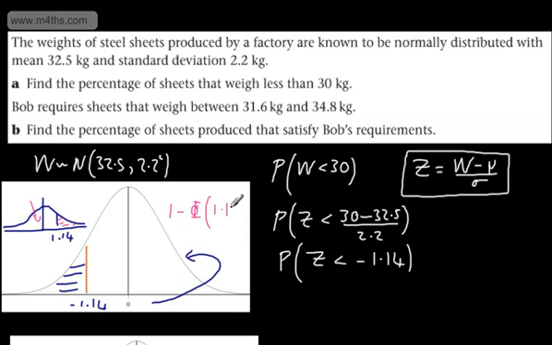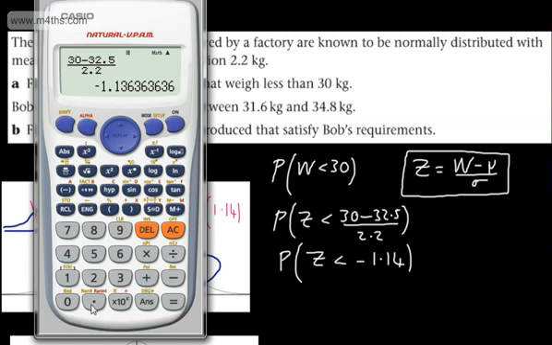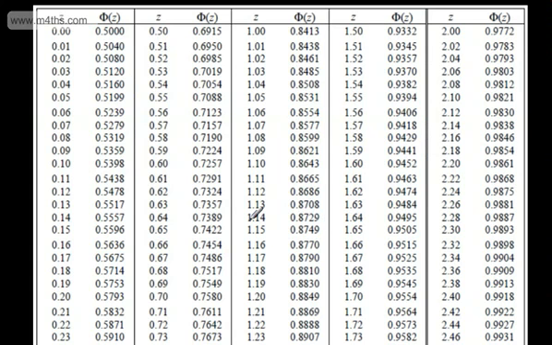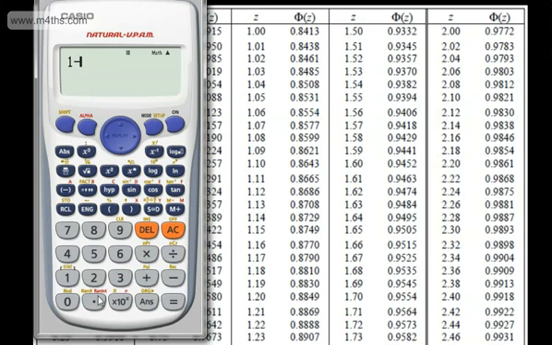That makes sense. If you just have a look at what we're after, we're after this sliver. That's the same as that one. Our table will give us this area right here. So if we do 1 minus that value, we will find that. So let's put that in a calculator. So we're going to do 1 minus phi of 1.14. So let's find phi of 1.14. Where's 1.14? There we go, 1.14, so 8729. So let's subtract from that 0.8729, and we will end up now with 0.1271.